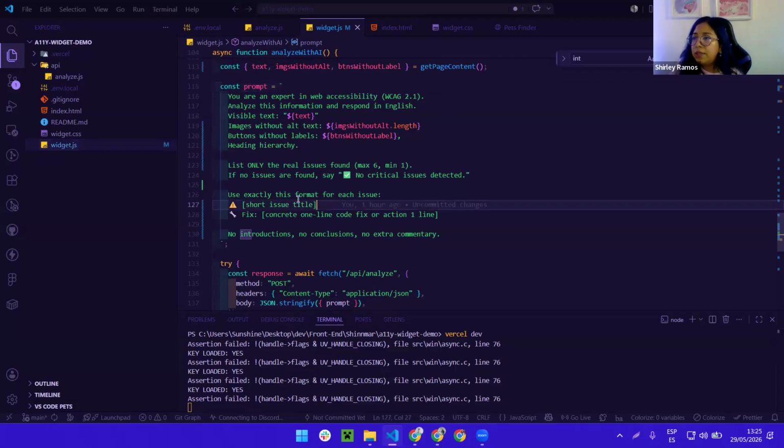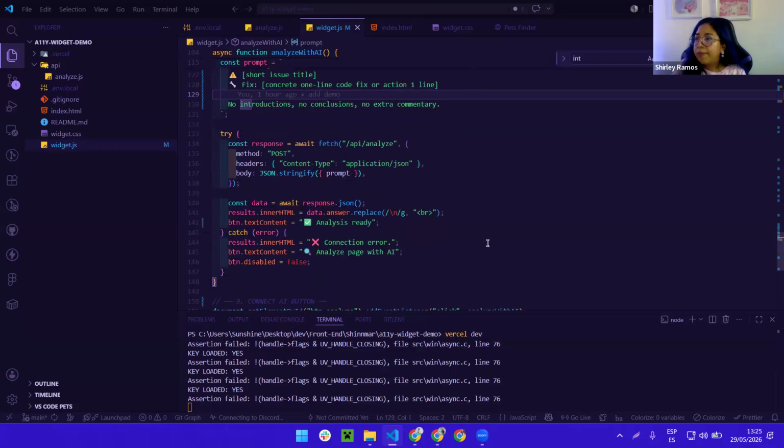In this part, only a short issue title and the fix. What will be the way that I can fix this? You can also ask it to tell you the correct answer or the type of answers you could use to replace the error. But that would show a lot of examples of how to fix or how to respond, and that's why I limited it to the fix. Then I will think about what will be better.